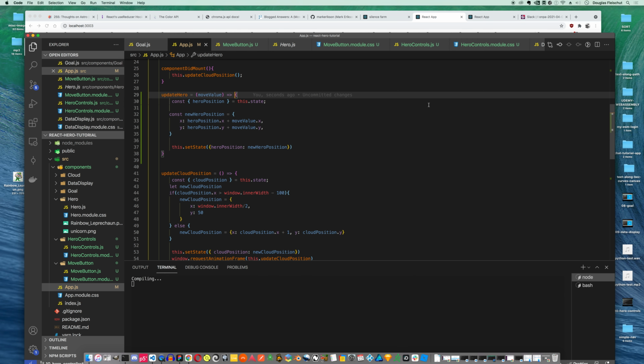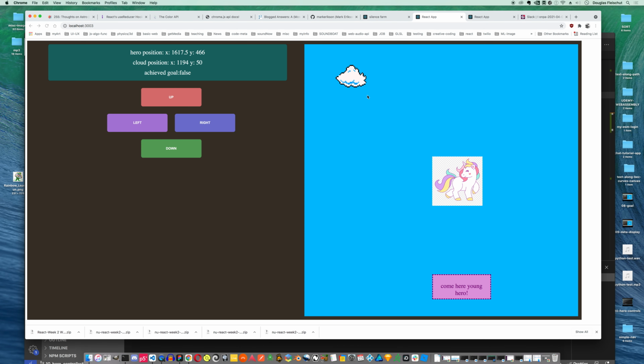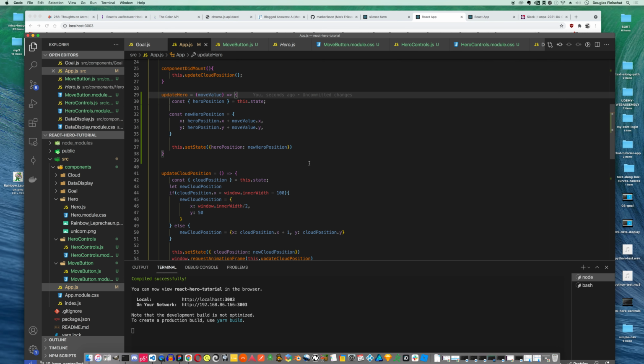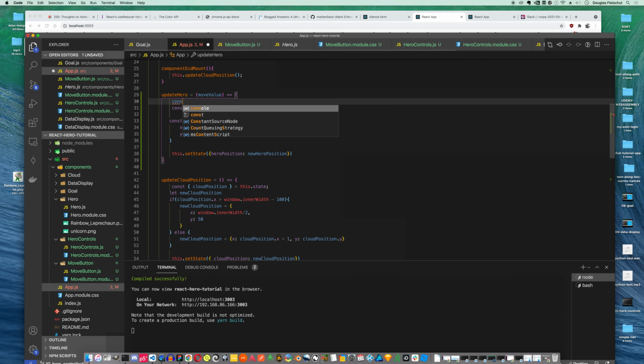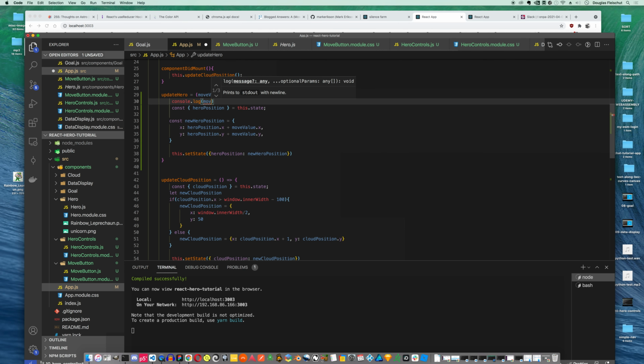So let's try that again. And we'll come back here and still not working. What did I forget? So we get our new hero position, we get our move value. Let's just go ahead and console.log move value.